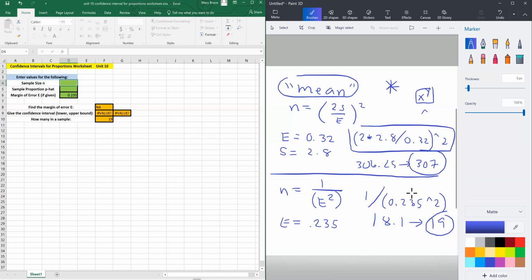So both of these are sample size questions. It's just that they use different formulas, and so therefore you've got to read carefully to see whether the question mentions that you want to estimate a mean, so that you use the top formula that we did, or if it doesn't even mention the word mean or proportion, it just says you want to estimate the minimum sample size, and then you would use this formula down here. Either way, you can either do them by hand or use the calculator worksheet, the Excel worksheets. But if you use the worksheets, remember the top problem uses the Unit 9 one, and the bottom example used the Unit 10 worksheet. Even though they both look similar, they are different worksheets.